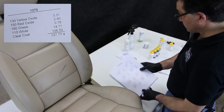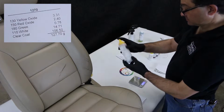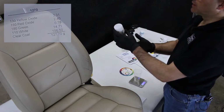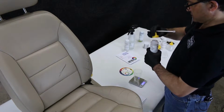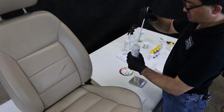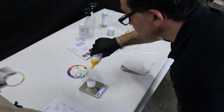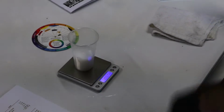So first I'll start by adding my clear coat, and in this instance today we're going to be using a 50/50 satin clear coat, and it calls for 106.5 grams. You want to stir the bottle up, make sure there's no sediment at the bottom of the bottle. If there is, it's always a good idea to get in here with the stir rod and stir it up so you get an equal mixture. Okay, so 106.5 grams. Just a little over. I want to try to get as close as you can.